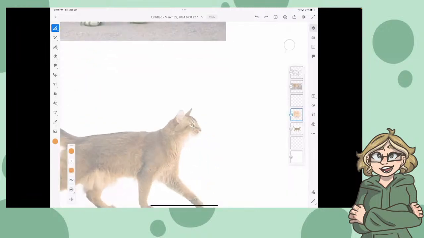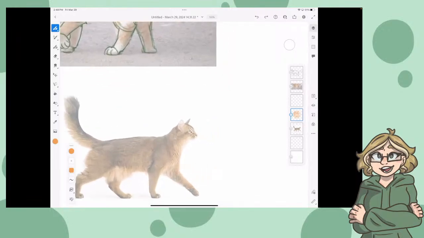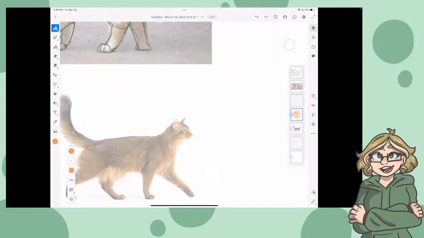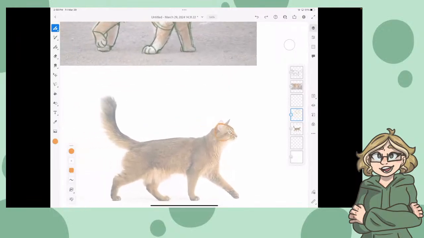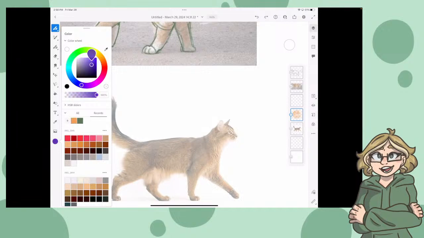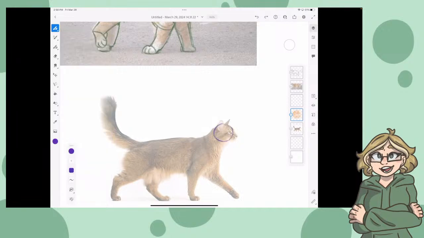So this one, he's got a little head. So always mark out your head first and then your movement line. Actually, I might turn this to a darker color. Let's try like blue. Yeah. Way easier to see. So mark out where your head is. Maybe where that mouth is too. And then add your gesture line where that movement is coming from.